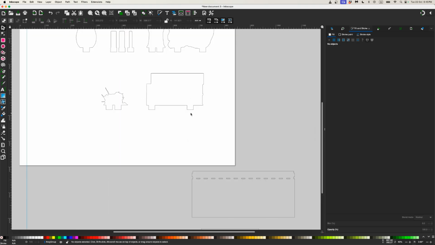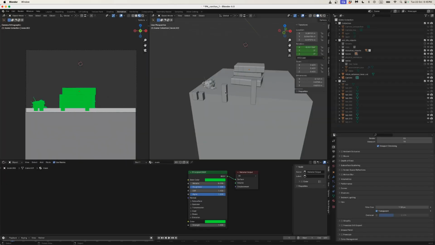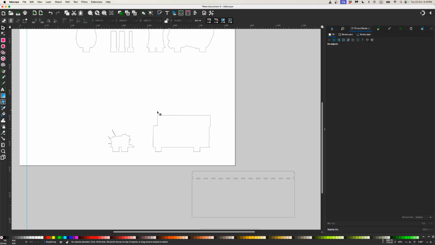The next thing we need to do is we just want to make sure that our tabs are the right size. So if you remember in Blender, these tabs, we made them 14.5 millimeters. So I'm just going to make a little reference shape and make it 14.5 millimeters. And I'm just going to use that. I can make that a little bit shorter. I'm going to use that just to sort of calibrate the scale of these.